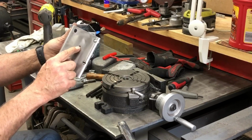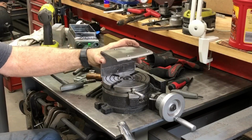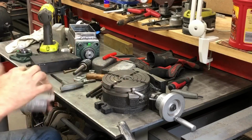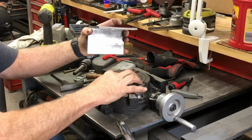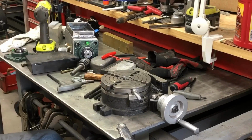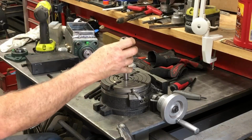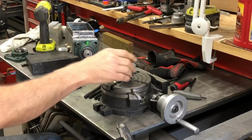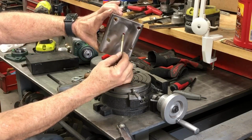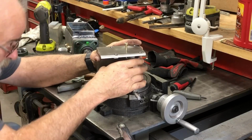So I've got a hole drilled here that shows the center, and I want to put it on here, right? And then you've got to be able to get the center hole of this plate lined up pretty close to the center of this rotary table for it to turn in a circle and make the hole in the right place. So MT2, I got a drill chuck from the little lathe that's the same size. I set it in there. Take a 1/4 inch bolt, which fits the 1/4 inch hole I drilled in here, and I stick it through there, right? And I put it in there and get it kind of lined up.